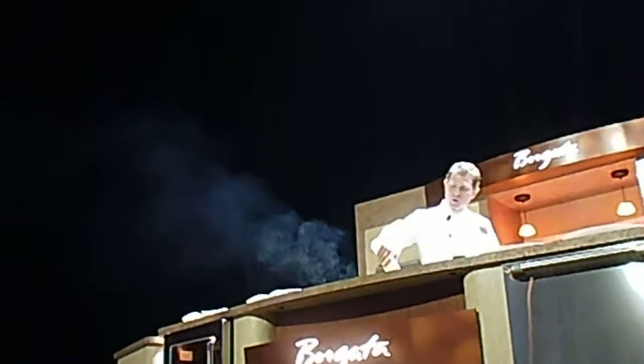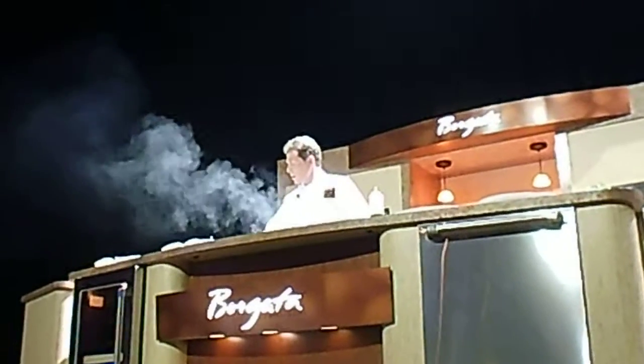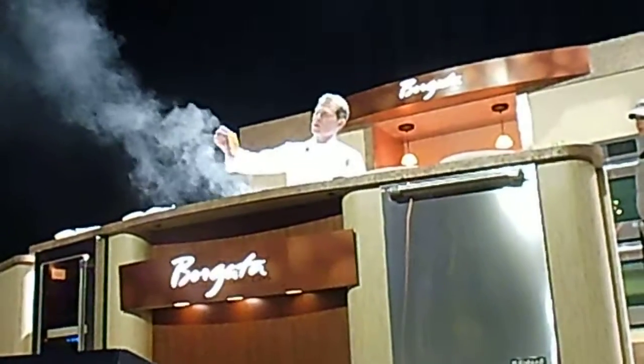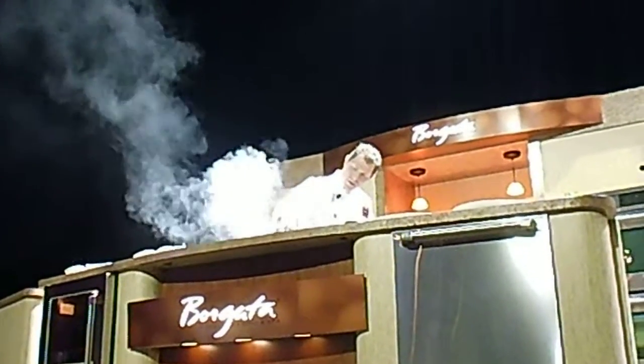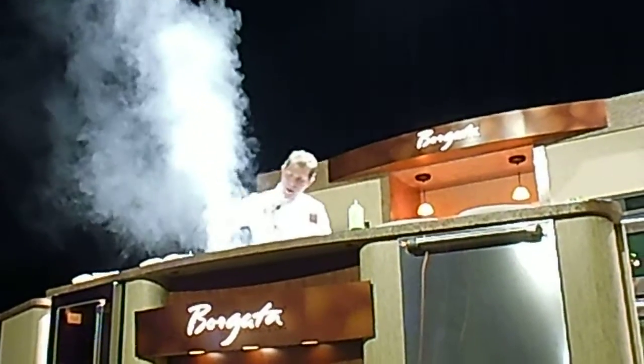So I'm going to put a little canola oil on my cast iron pan here. It's nice and hot. And we're going to put it on the spice rub side down. We're going to crust our steak. And on the other side, we're just going to put a little bit of salt and pepper.